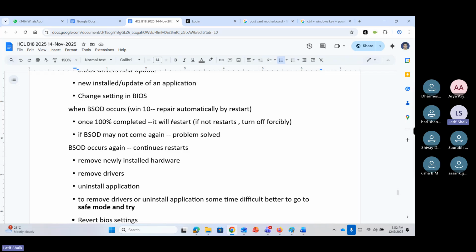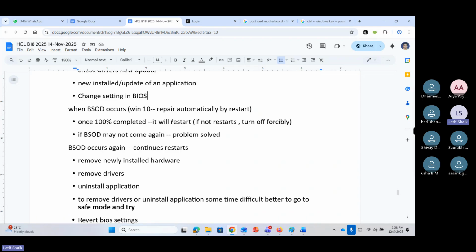Okay. Second, if a BSOD occurred, what to do? You got a BSOD, the system restarts, again BSOD, the system restarts. What to do? The first thing is, as I said, why it occurred, same thing in reverse.